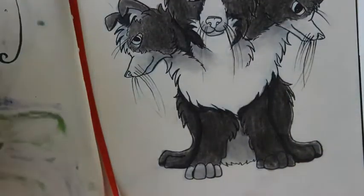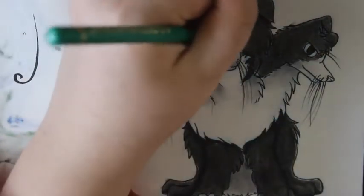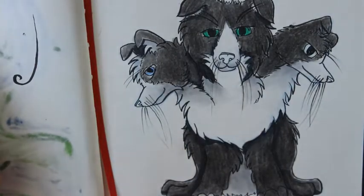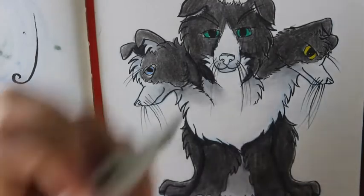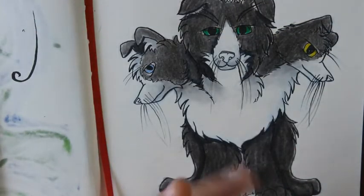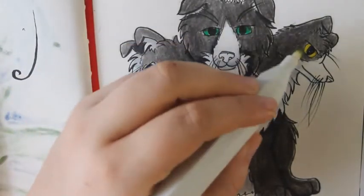So for these eyes, we'll use some different colors. We've got blue for this one over here, and then I'm gonna go green for the middle one, and yellow for the end one. And then to add that little bit of shading on top, just up the top there. Depending on the differentiation of the pencils and things, will depend if it adds a little bit of shading or just blends the pencils in. This blue is going to be quite a bit darker. And if that's the case, just grab your blender and squiggle it in there and blend it all up a little bit.